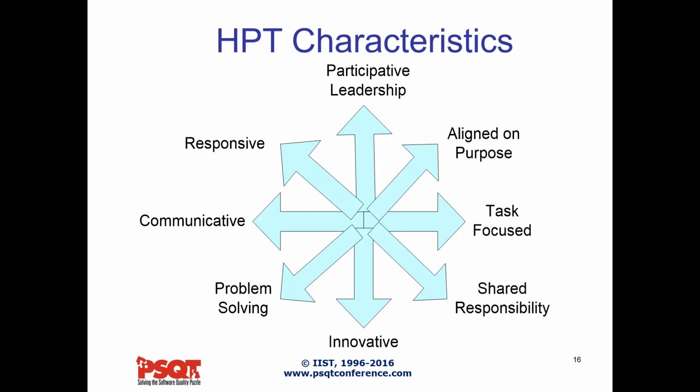They need to be problem solvers. So those two arrows maybe need to be put together, because a lot of times, most of the time, you need to be very innovative in solving a problem. Oh, wait a minute, how are we going to solve this thing? How are we going to get it done? And only by being innovative are you really going to do it.